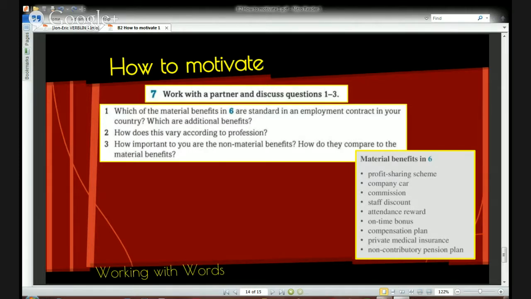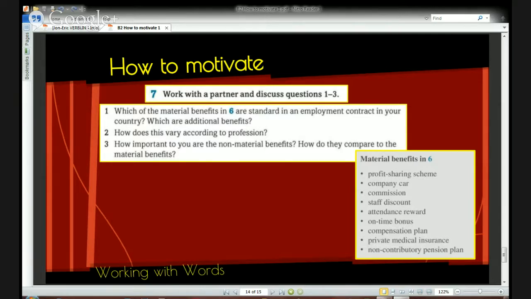and it might be better to say sales reps, because not all salespeople are men. Salesperson. Yeah, salespeople or sales reps. Salespeople can get a company car for their job, and they can get a commission if they achieve a good result of sales. You can say earn a commission. That's okay, because it's money, and you earn money. They can earn commission, and there are some staff discounts prepared.